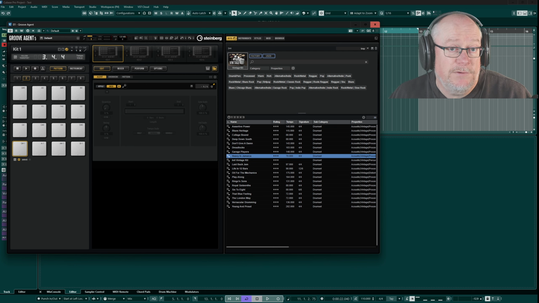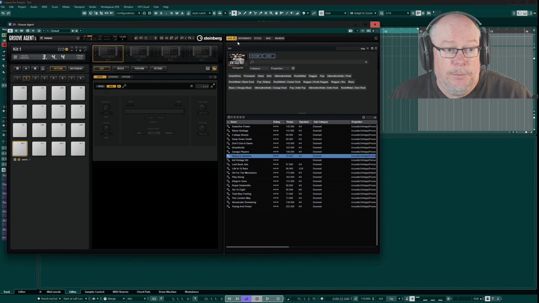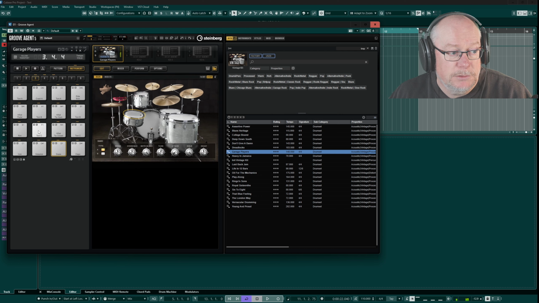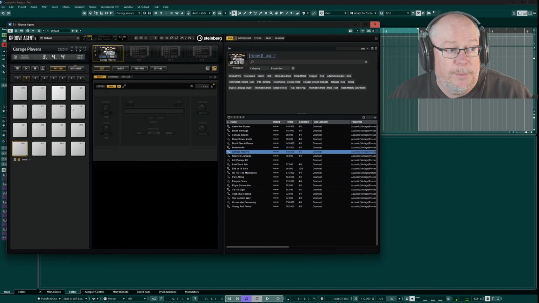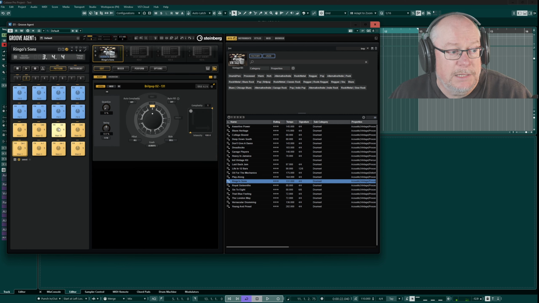At the top of the window, it's very important to take note of which of these buttons is highlighted. At the moment, Kits is highlighted because that's what we've asked Groove Agent 5 to do. This little clock symbol indicates whether or not a pattern will be loaded along with the kit. These are predefined grooves. So if I have that button disabled and I load a kit, the kit's just been loaded. Here are all of the instruments. But if we have a look over on the pattern tab, there are no grooves. If I re-enable that button, and let's load a different kit this time, in addition to the instrument being there, now we have patterns.